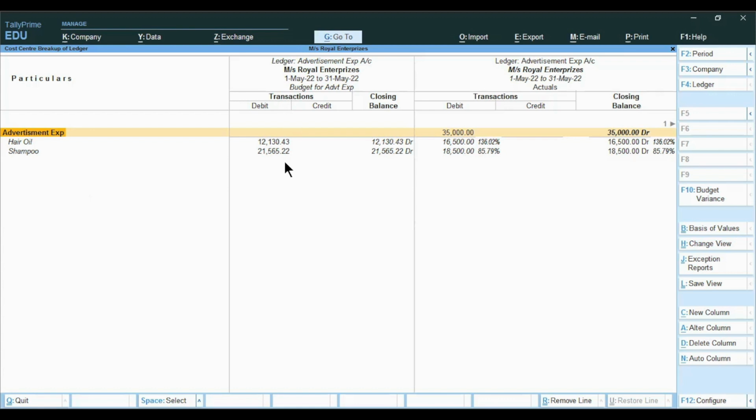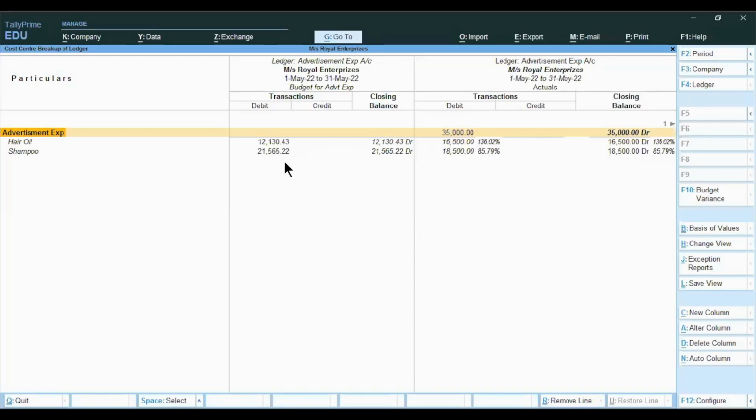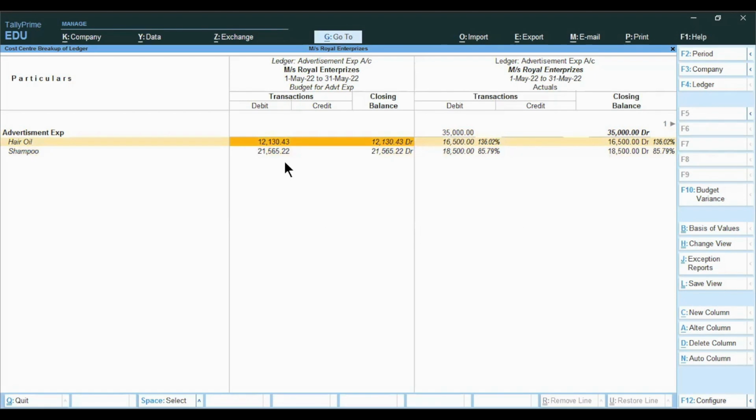This is what we can say. We can look for controlling the expenditure spent on that particular brand, which is spending an extra amount as compared to budgeted figures. So this is the budget. We need to control the advertisement expenses spent on shampoo branding, and for hair oil it is okay.